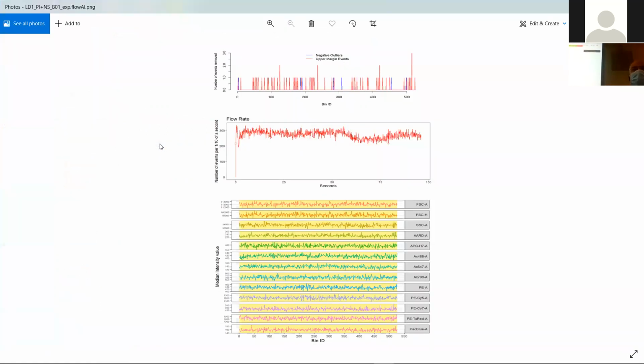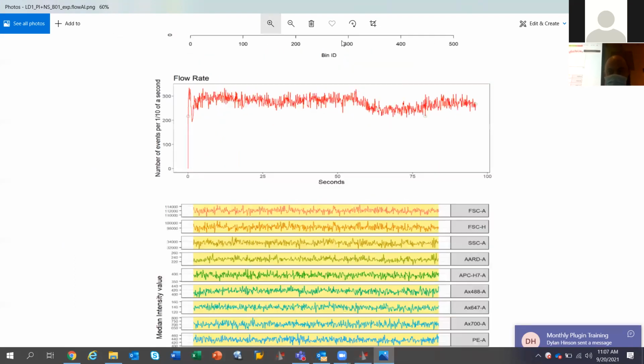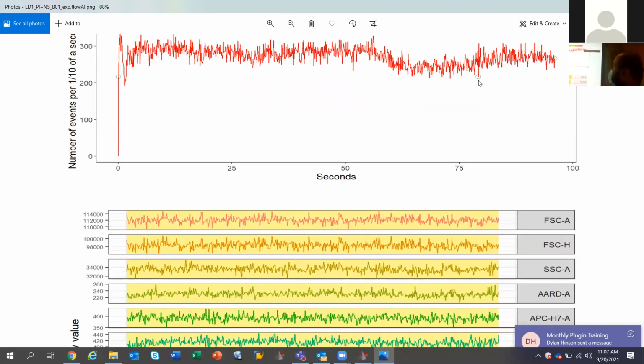And then it's going to show you a figure of what was done to your data. And again, if you need this for record keeping purposes, just have this on hand. The top part is looking at your dynamic range, what was removed. And then the middle graph is flow rate and showing you what was removed. If you see here, I zoom in, you have a little green circle. Those are the events that were removed.